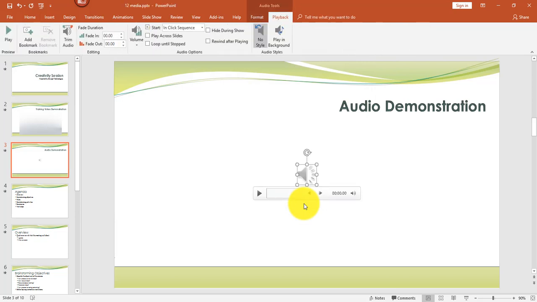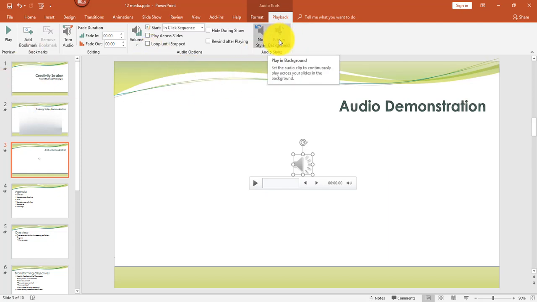And once you insert audio, you're going to see an audio object on your slide, which you could move around. And again, the playback tab at the top is available with the audio object selected. It has a lot of the same options that I just mentioned, and you can also set your audio to play in the background and set the audio clip to continuously play across all slides while you're playing your presentation.